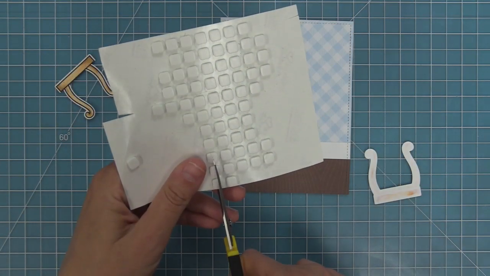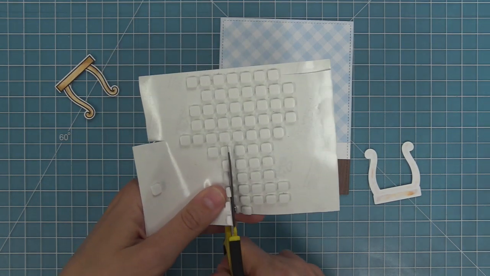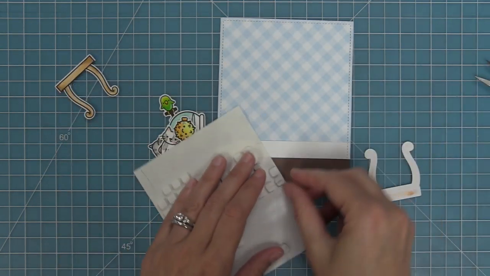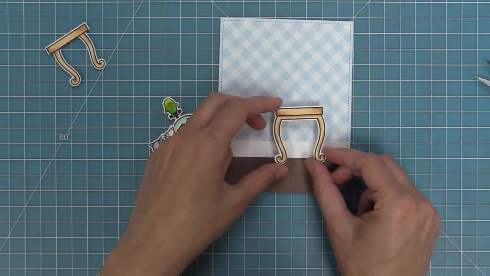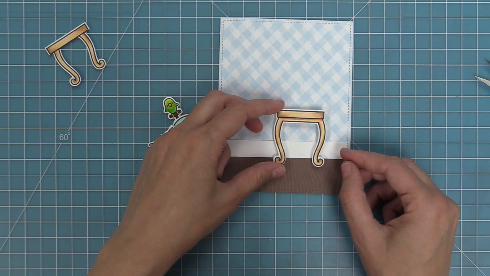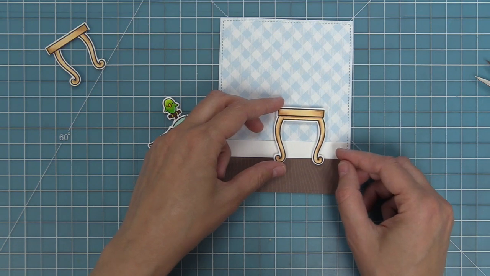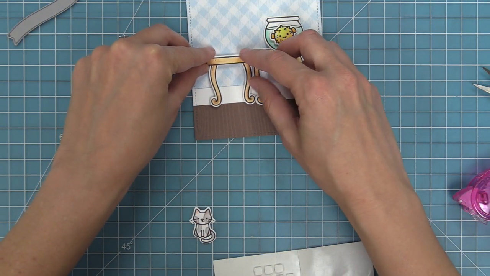Here are all of those stamped and die cut images we worked on in the beginning of the video. I'm going to take some foam squares here and we're just going to trim them right in half to create a skinnier piece so that it fits perfectly on the legs of that table.